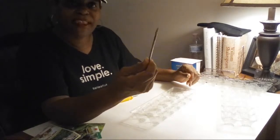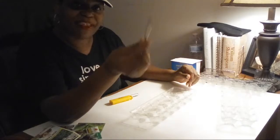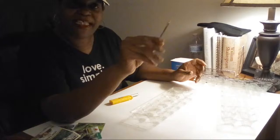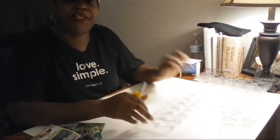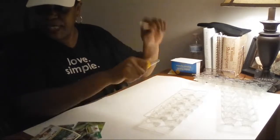But that's what this is. It's that part of the nutcrackers where you would dig the nut out of it. They come at the dollar store. So again, I believe in not doing anything that is too expensive. So what I did was, because this is plastic, I found it was a little bit easier if I heated it up. So we're going to see if that's going to work again tonight, because that's what I did before.